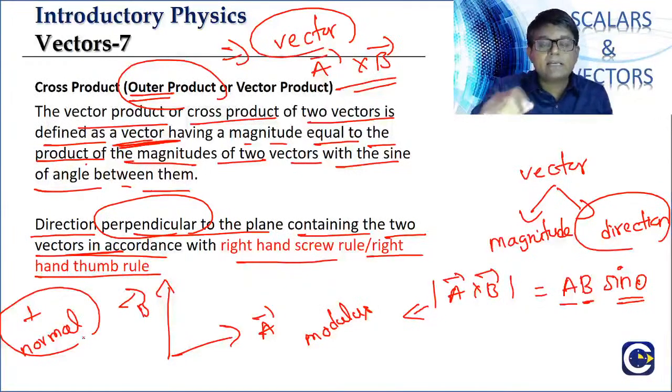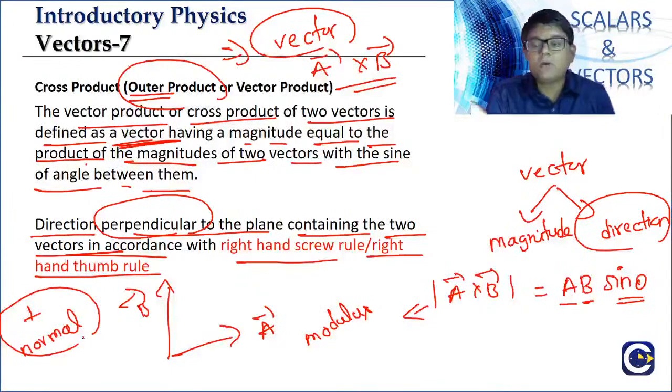So people can understand when something is discussed in terms of screw. But nowadays, we don't use screws that much, right? I mean, everything is now either clamped or something like that. So we don't use screws in our daily life. That's why the right hand thumb rule is a little bit easier to visualize and comprehend. Okay, so we'll go and discuss it.